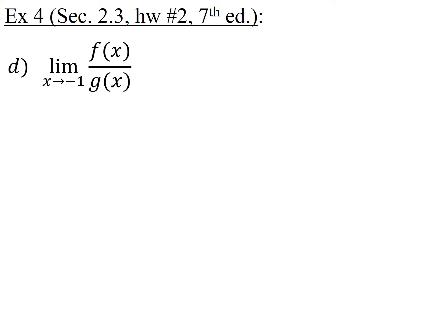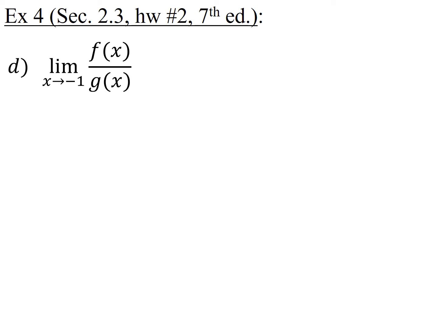Now, if the limit of the bottom is 0, you get division by 0, what are you going to do? Well, we're not quite there in class yet. We'll be there soon. But I just want to give you a little sneak peek here. If the limit of the bottom of a fraction is 0, the limit of the top has to also be 0 for the function to even have a chance of having a limit. Now, again, that's not something I exactly want you to memorize, because I'll show you the right way to do it in a minute. Plus, we want to apply the limit laws, so we want to write it using limit laws. But just something to keep in your mind.